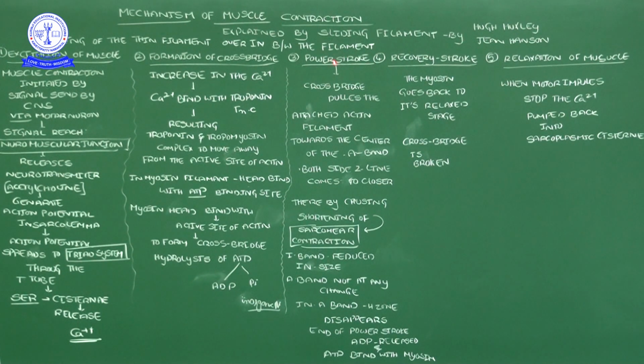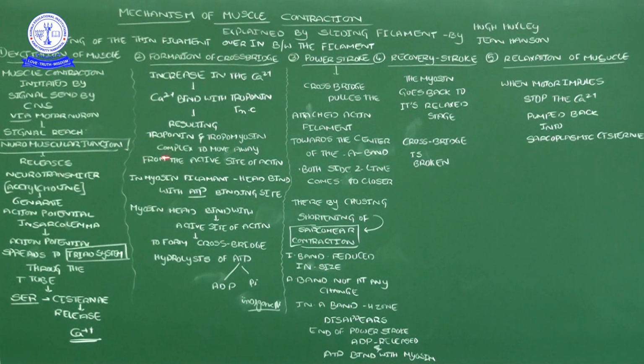These two scientists studied muscle movement, the internal arrangement and structures of the muscle, and explained how the muscle contracts and relaxes. Their statement is that at the time of muscle contraction, the thin filament slides over the thick filament; the thin and thick filaments overlap each other. Thin filaments we know and thick filaments also we know, correct? So these two filaments overlap, and that overlapping leads to the sliding filament theory.